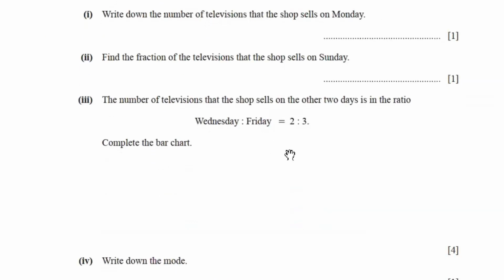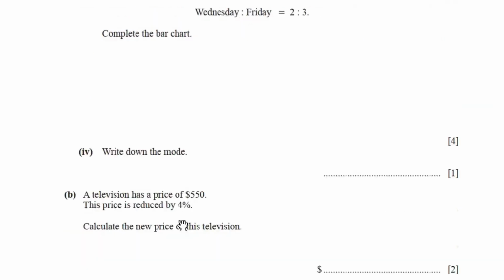A very common mistake over here would have been that instead of using 20, the number of TVs that were only sold on Wednesday and Friday, you could have used 58, which is the number of TVs sold throughout the week. If you had used 58 instead of 20, then you would get a decimal value, which would be incorrect. So you have to make sure that you find the total number of TVs sold just on Wednesday and Friday, and then use that to find how many were separately sold on Wednesday and Friday so that you can make a bar chart for the given information.